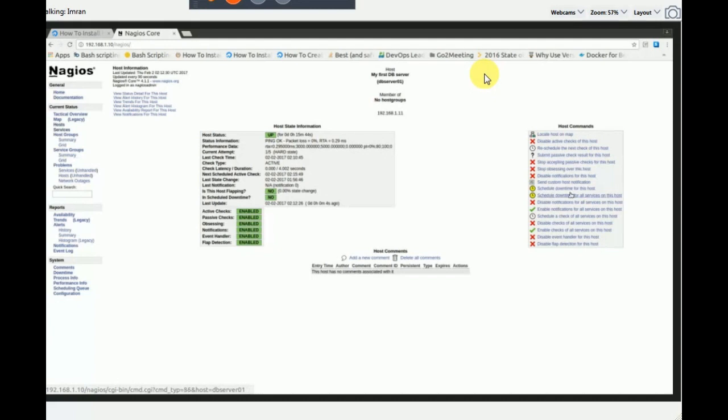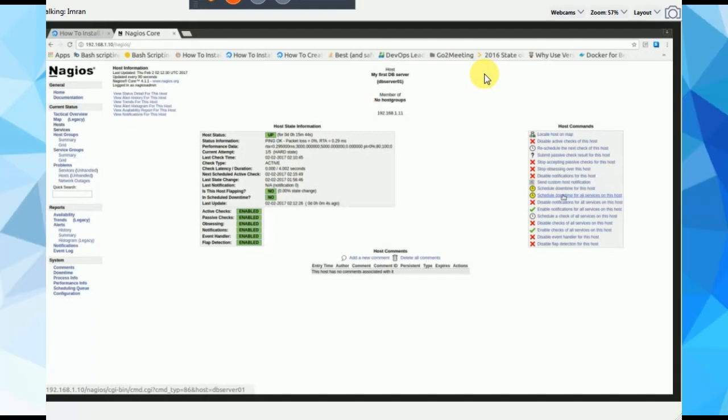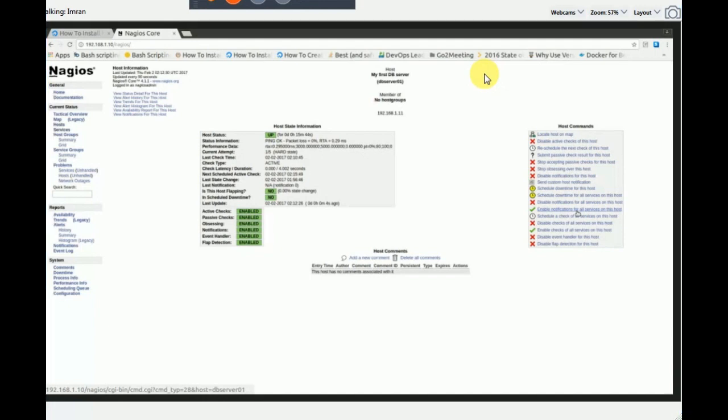Don't go through those options as of now. At least use schedule downtime for this host, or schedule downtime for all services on this host. Generally we use this: if some server is going under maintenance, we schedule a downtime for all the services inside the host. We have 4 services that we added, and if you want, we can disable all the notifications for them by scheduling the downtime. There are a few other options, like active checks and passive checks; just read through them once you install it and try to understand them. I don't want to go too much into that. Those are a few important things that you should see.